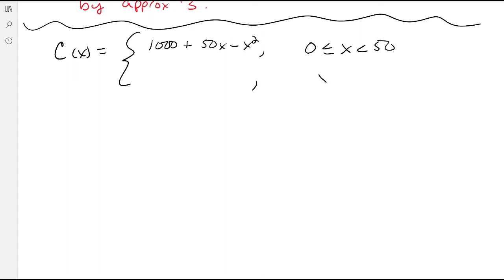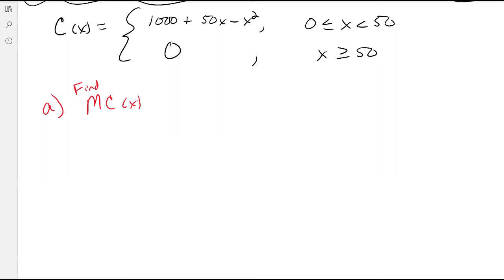So in between 0 and 50 units, that's our cost function. If we produce more than 50 units, let's say our costs are going to be 0. Why is that? This is because of budgetary concerns. Maybe we can't produce more than 50 units, so after we get to 50 units, we're not producing anymore, so our costs will be 0. All right, let's do several parts here. Part A. I want us to find the marginal cost function here. Find the marginal cost function.